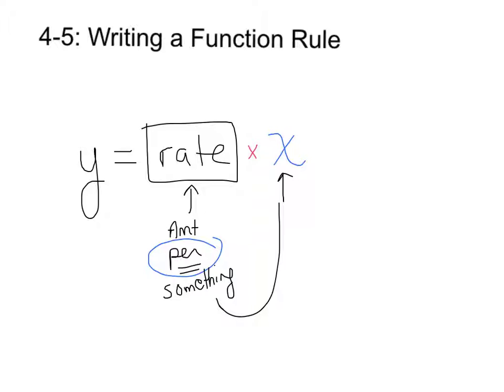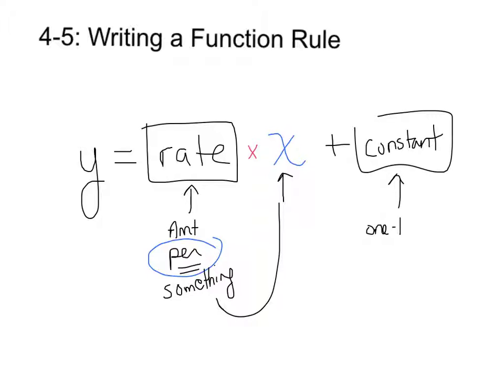And then most times you add plus some other constant, okay? And this constant is usually a one-time fee, or it's a starting amount. So most of the word problems that you're going to be looking at will take this general information and this general format and apply it in some ways. Let's look at one or two examples.